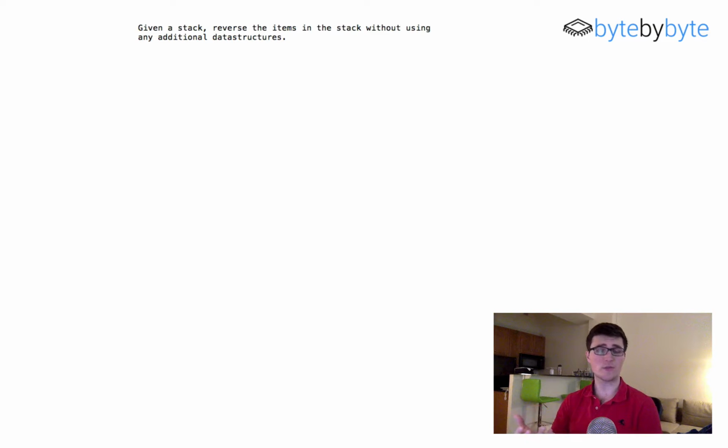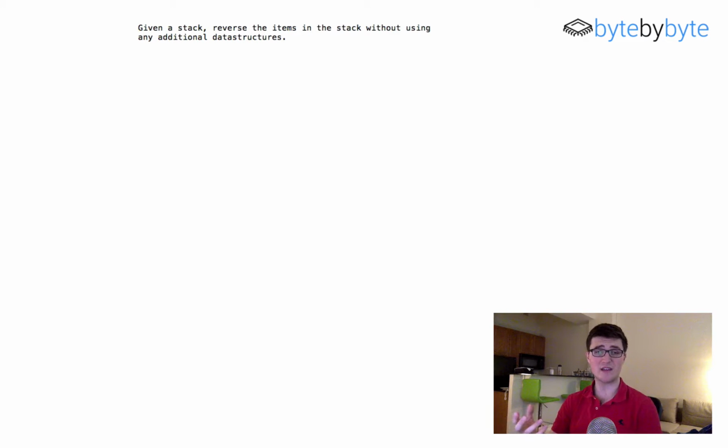And another question we might ask is, we would maybe clarify the constraints of this problem. So it says no additional data structures, but are we allowed to use extra variables if we store variables in a recursive stack? Is that okay? What exactly are the bounds of what we can do? So in this case, what we can't do is something like create another stack or another queue or any other data structure like that. But if we want to store variables in a recursive stack and do something recursively, that's totally okay. So those are things to clarify with your interviewer, and if there's anything that you don't understand about the problem, it's definitely a good thing to clarify up front before you start doing the wrong thing.